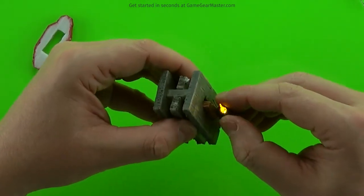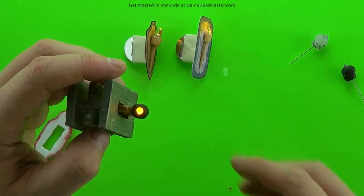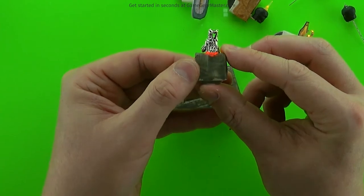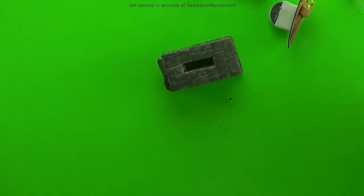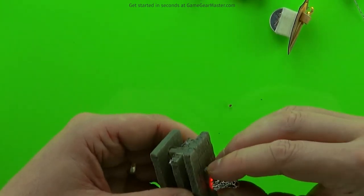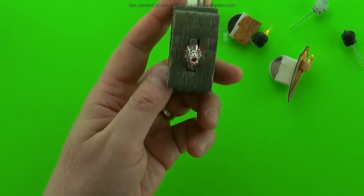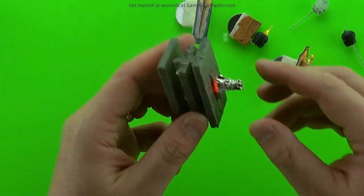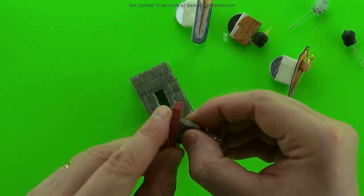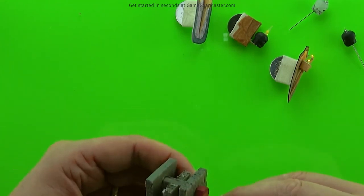The minute you start mixing and matching ideas, there's so many things you can do. Here's a little bead you can get on the Game Gear Master online store — you can add an LED behind it to make it look like it's glowing when it's on the wall. It's really, really cool, especially if you're in a dimly lit area. All these items are built off of that light pack and that basic principle. As long as you can fit it into the light pack and the LED sticks out away from the light pack, you can make so many different things really, really fast and easy.